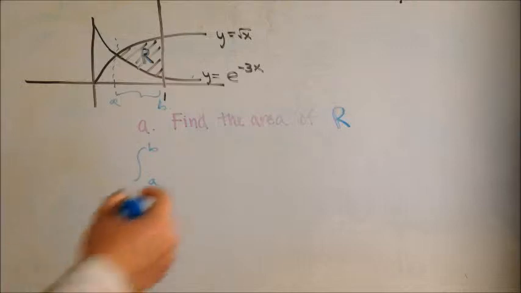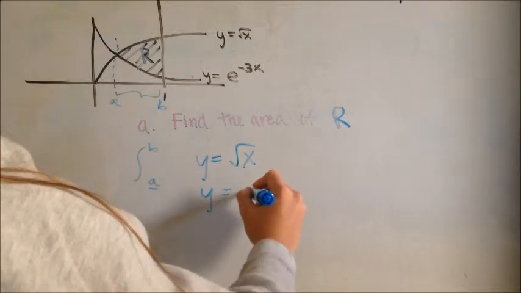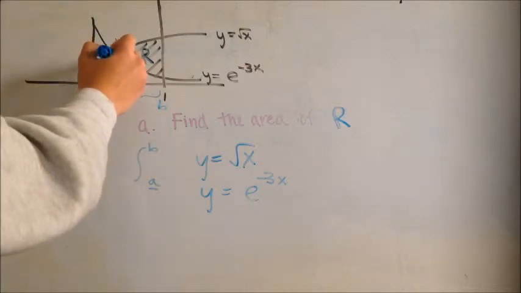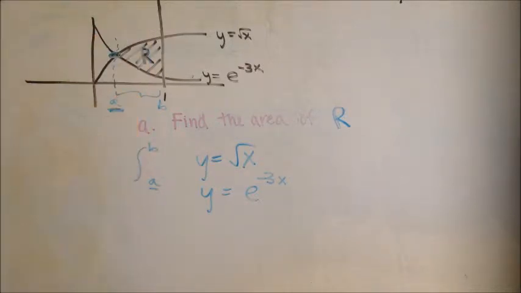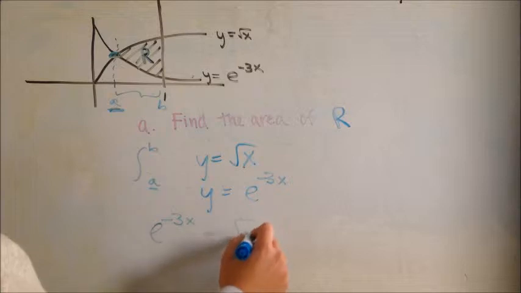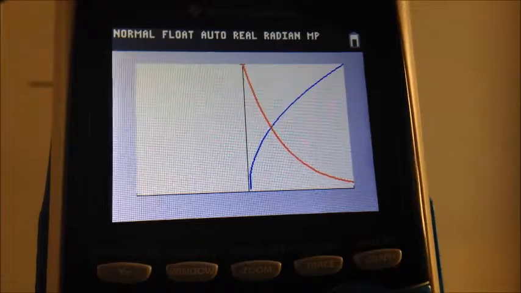So we're going to set these equations equal to each other in order to find that point at A in which they intersect, right there. But you only need the x value, you don't need the point. If you set these equal to each other, you can use a calculator to solve this, of course. That's going to be the easiest way. There's a couple different ways you can do it. You can graph it and use your calculator to trace and find the exact point of intersection, or you can use a solver and plug that in that way. I'm going to graph it so that we can see it visually.